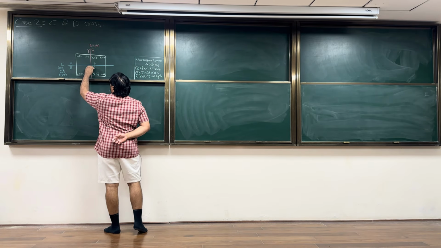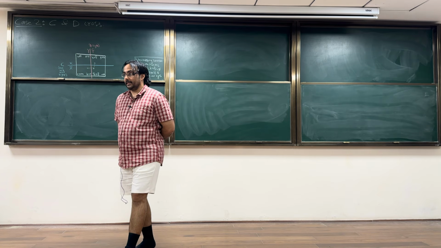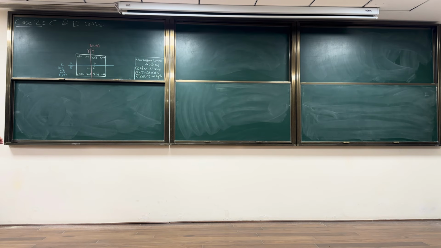If there is an edge like this in the graph, then because C is a separating cut, there exists a perfect matching that contains E and meets the cut C in exactly one edge. But this edge is already in the cut C, so it cannot use any other edges from this cut. But how many vertices are there in x intersection y? There's an odd number of vertices, so somebody has to be matched outside. So either you will get one more edge in D. This edge is already in D also, because it is crossing both the pink line and the blue line. So either you will get another edge in D, a contradiction to the fact that D is a tight cut, or you'll get another edge in C. But we chose a perfect matching that meets C in only one edge. So these edges are not there.